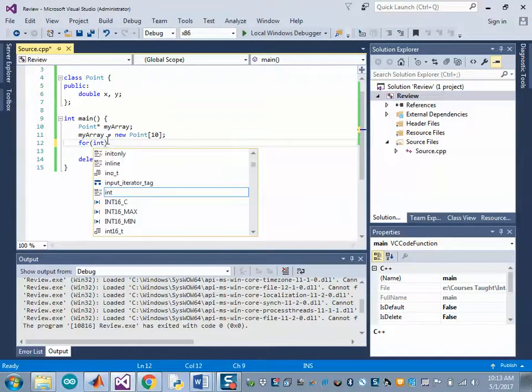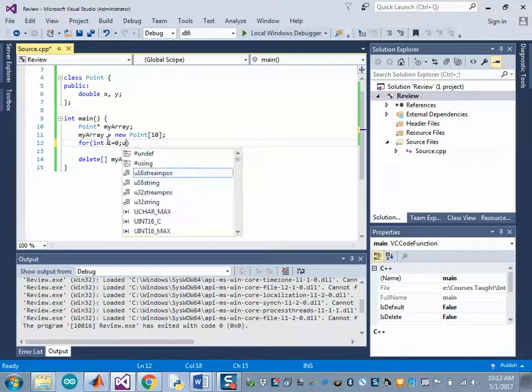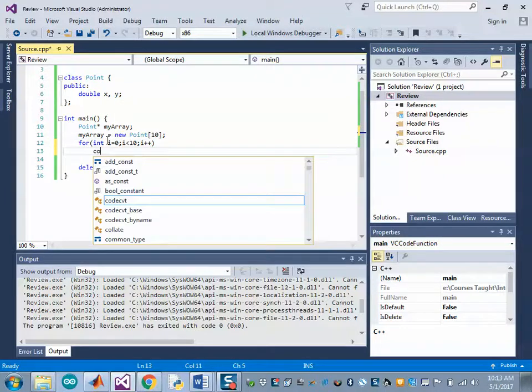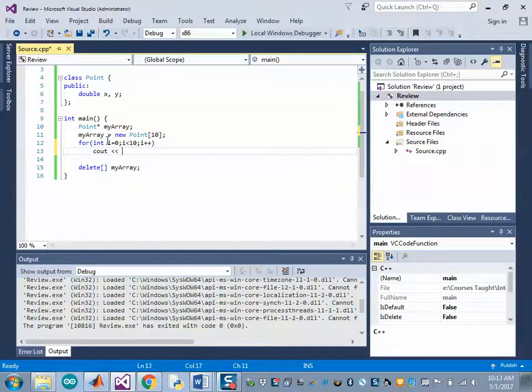For int i equals 0, i is less than 10, i plus plus, we can do a cout of my array i.x and my array i.y.